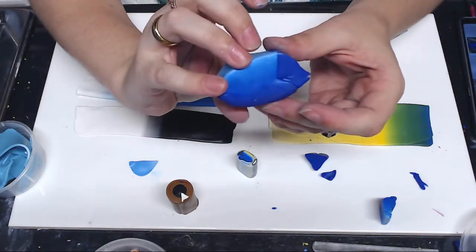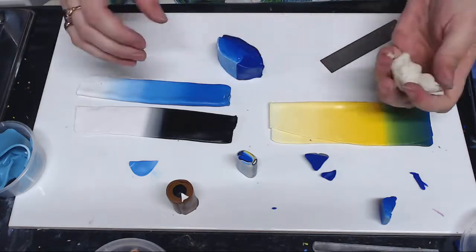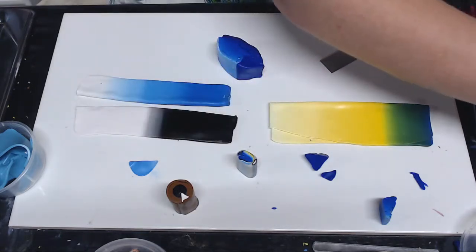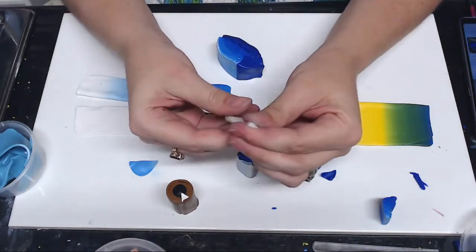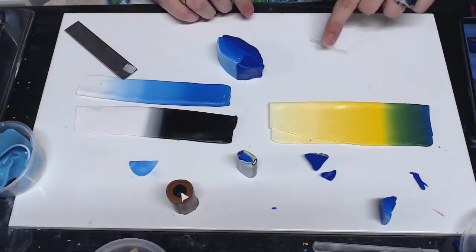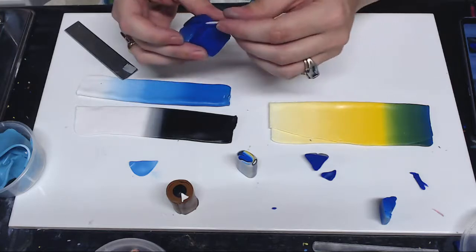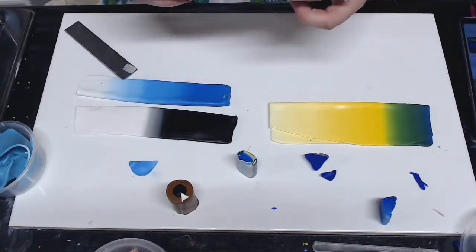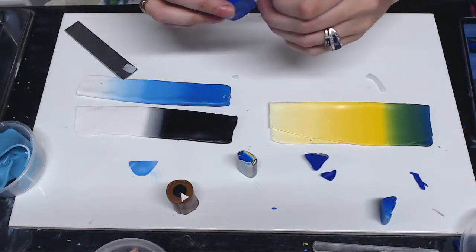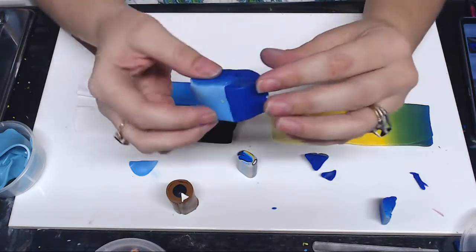So I've just cut a little slice, and then I just jiggled my blade so that it made a cavity. I just find some translucent clay, which is behind me. So it really is just a tiny little bit of translucent.